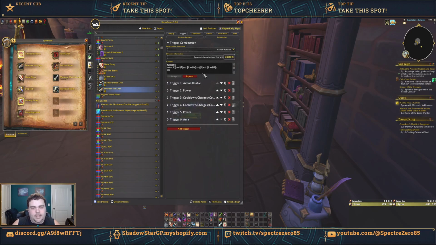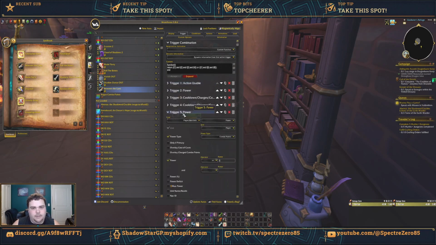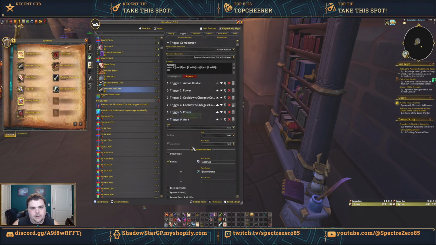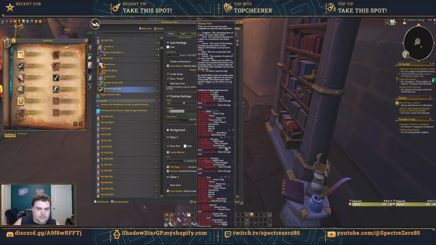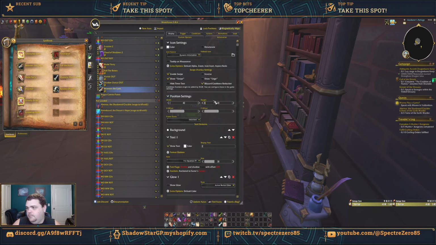So, and then the second case is: is it usable? Do you have 5 or more combo points? And do you have the Subterfuge or Shadow Dance buff? So that is our Between the Eyes done. We go in here and change the display text now to our key binding. And we move on to the next step, which is Slice and Dice, sorry.